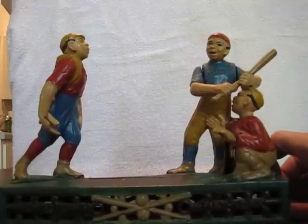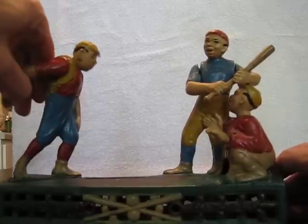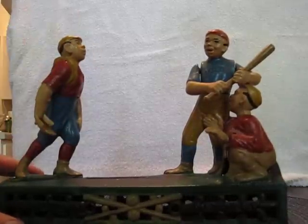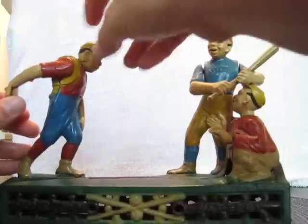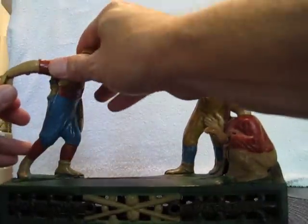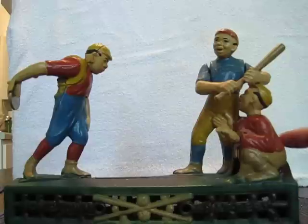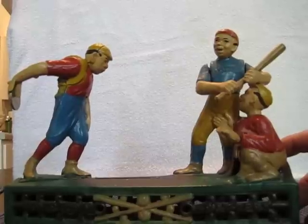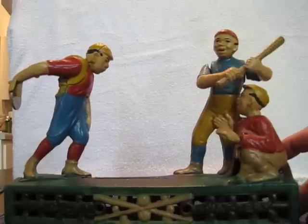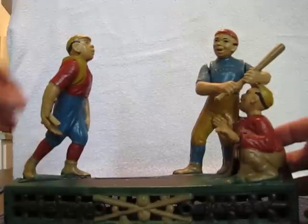When I click the button in the back, you can see the heads move, the bats move, and all that. Also, when you take the arm and cock it back — you may have to have a coin in it — let's put a coin in, cock the arm... there we go, the arm's cocked back. We're going to push this button and he's going to throw the coin into the catcher.